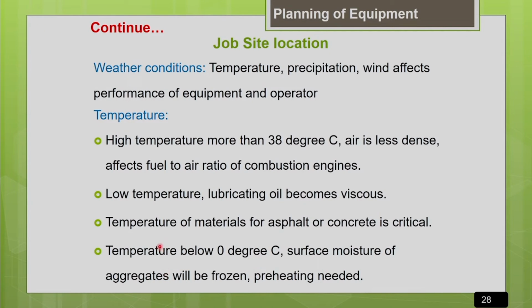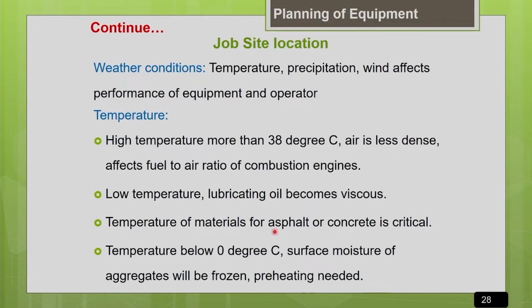In that case we cannot directly mix the aggregate, cement and water for preparing the concrete. So in those places you should have some facility in the mixer machine to preheat the material. You preheat the water, preheat the aggregate, then you prepare your concrete. Such kind of preheating facility is needed for cold weather countries. Similarly, asphalt is a thermoplastic material. Obviously, its viscosity is totally dependent upon the temperature. For very cold weather, you can see that its viscosity will be significantly affected. You won't be able to work with the asphalt.